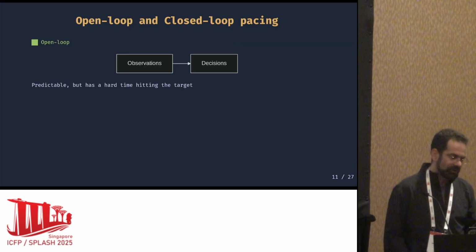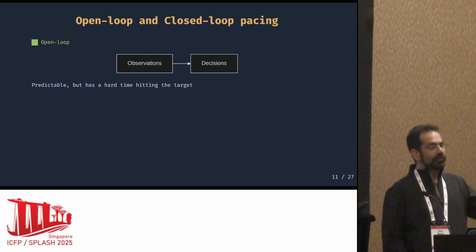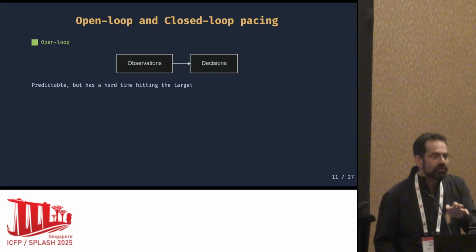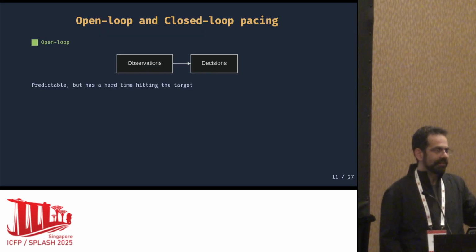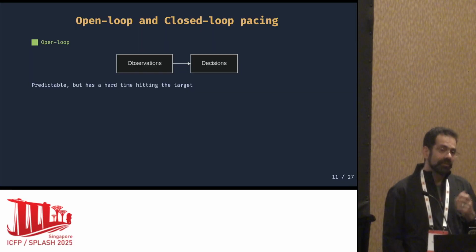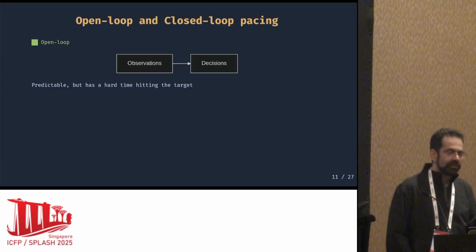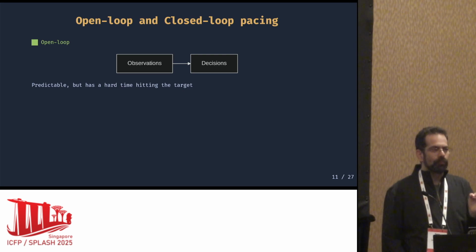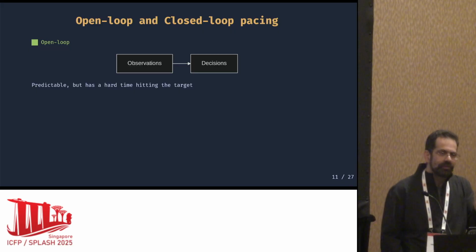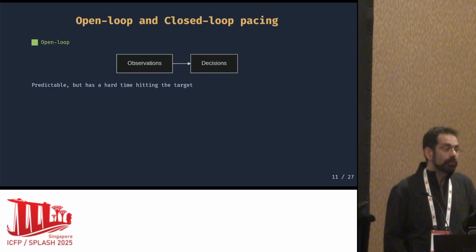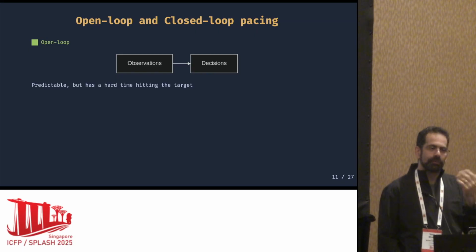An open loop control system is one where you observe something about the world, and those observations drive some set of decisions that you make. But the decisions you make do not affect the quantities that you're observing, right? It's an open loop. You just make decisions based on what you see. So why might you like an open loop system? Well, they're predictable and easy to manage, but a big problem with them is they don't necessarily do what you want them to do, right? In some sense you are aiming towards a target, you're trying to move a target, and because you're trying to modify it, if you want to be open loop, you can't look at the thing you're trying to modify. That's what it means to be open loop.